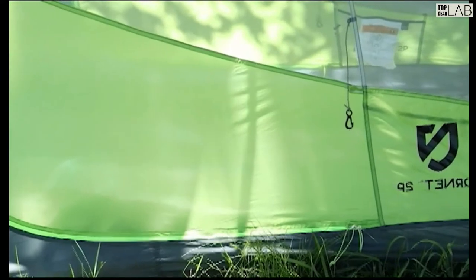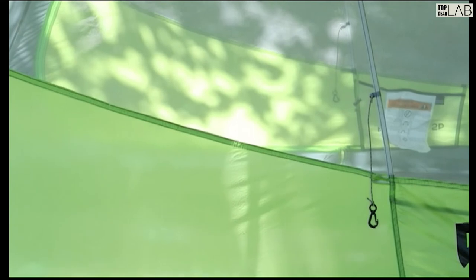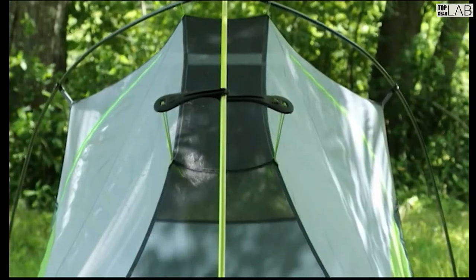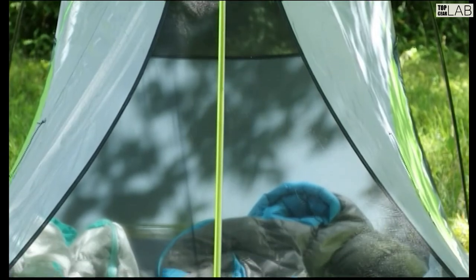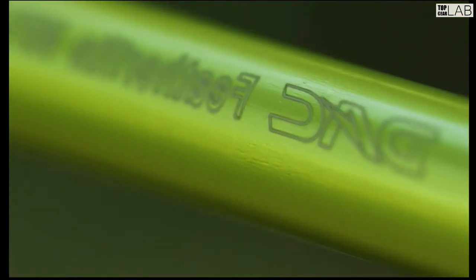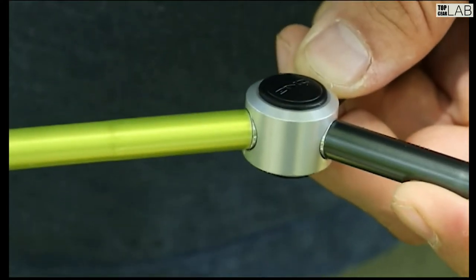It has an intelligent three-pole design, a mesh inside, and a rainfly built to keep bugs, rain, and wind out. Inside, a 27.3 square foot floor gives two adults a small but delicate space. This is not an enormous footprint. You and your tent mate will be next to each other. Don't forget that we're doing ultralight backpacking, so make sure to get cozy.